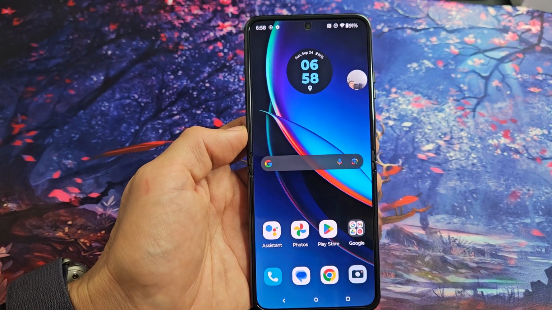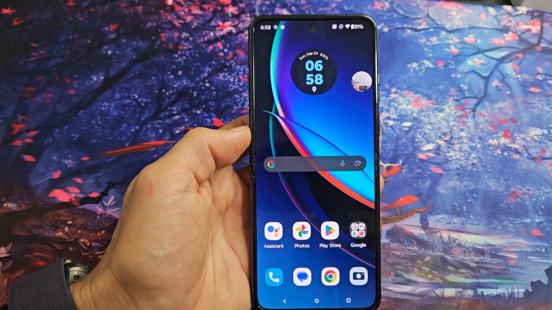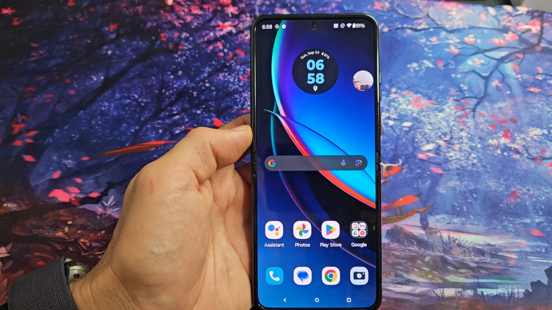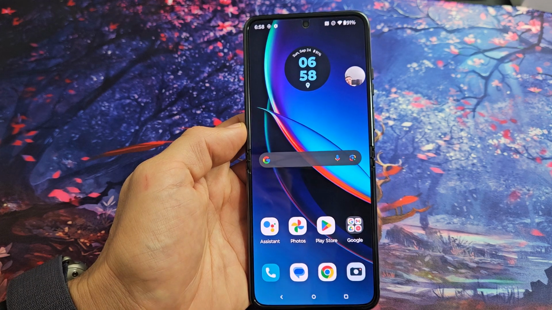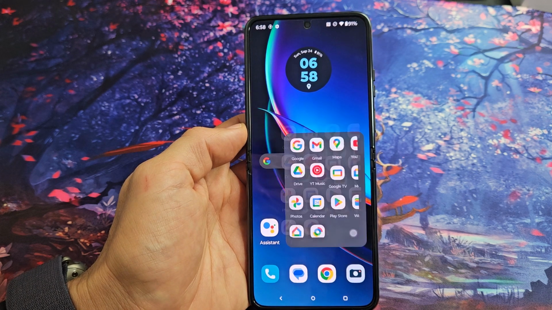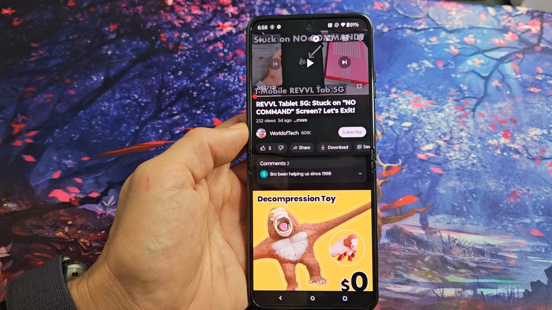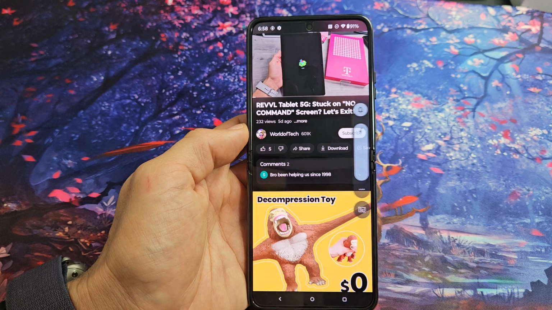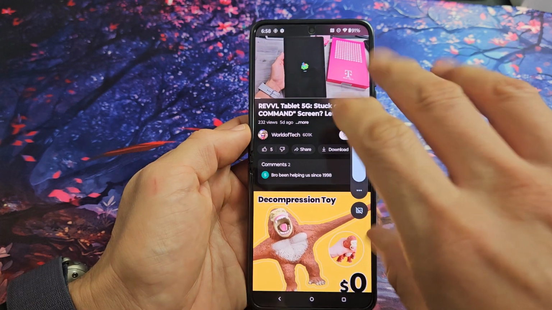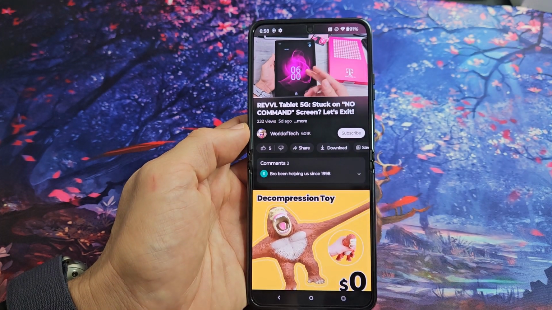You can see that. So whatever I'm touching is being recorded as well. And let me go ahead and turn the viewfinder off with the PiP. Turn that off. Let me go to one of my YouTube videos. It's a Revel tablet. So you're stuck in a no command. Now, no problem. Audio's coming out of the phone and I'm still speaking over it, okay?